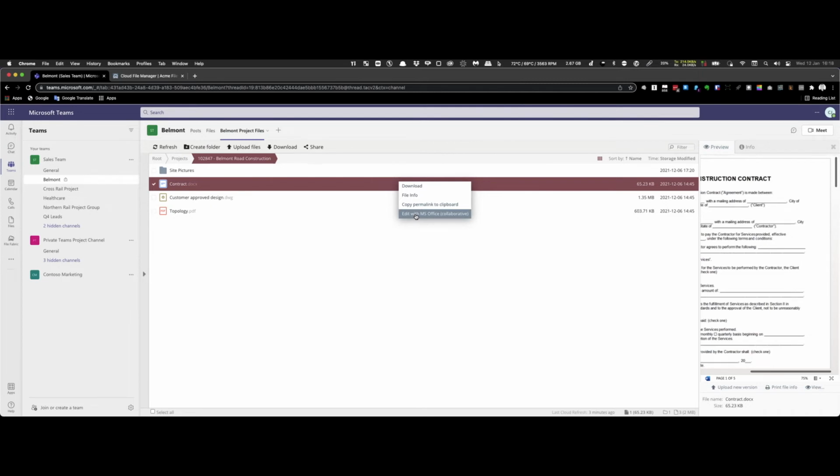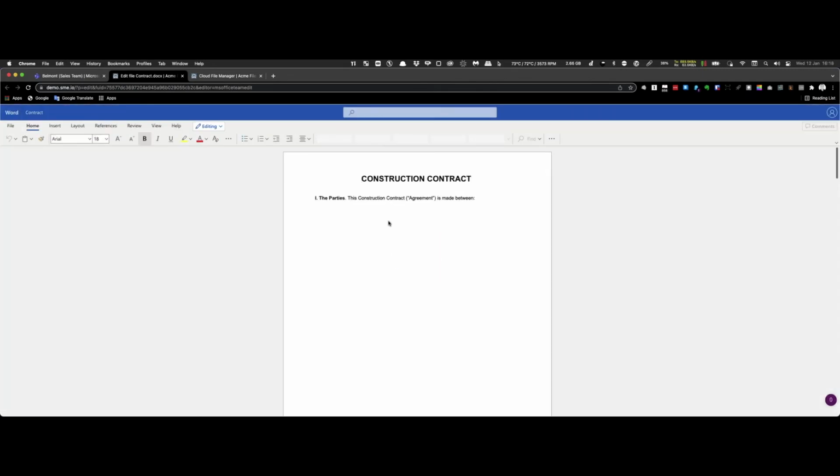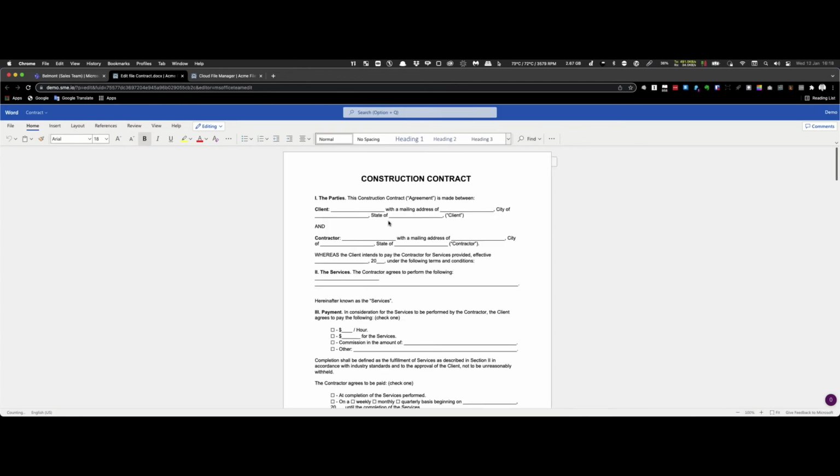So here we've got a contract document. We've already seen it in the preview. I believe that my session is logged in for Office. So I can still start to have my collaborative sessions with Microsoft Office from an editing point of view. I could be doing this with multiple parties who also have access to that folder.